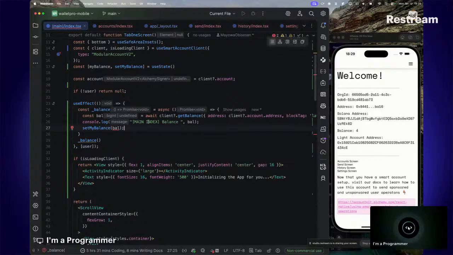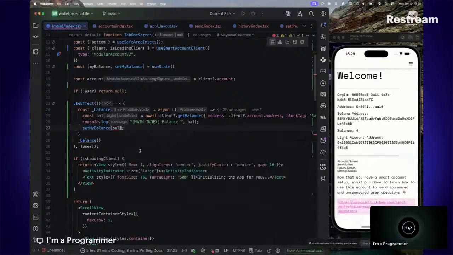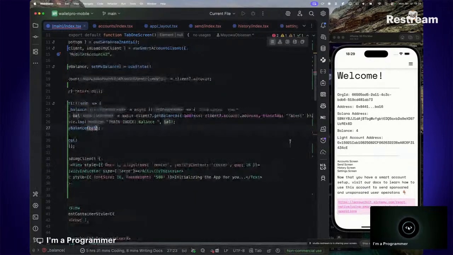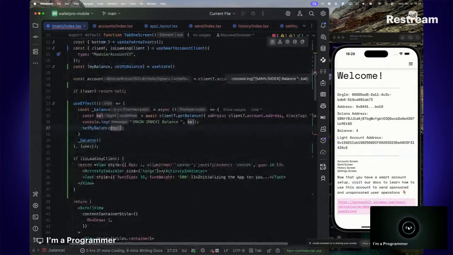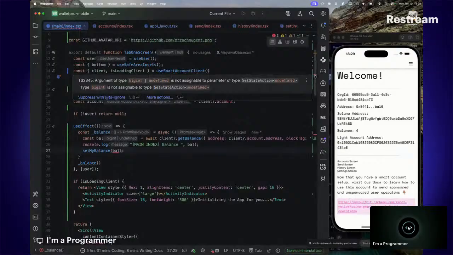So in this case, it's complaining about convert to this. BigInt undefined is not assignable to parameter of type SetStateAction.